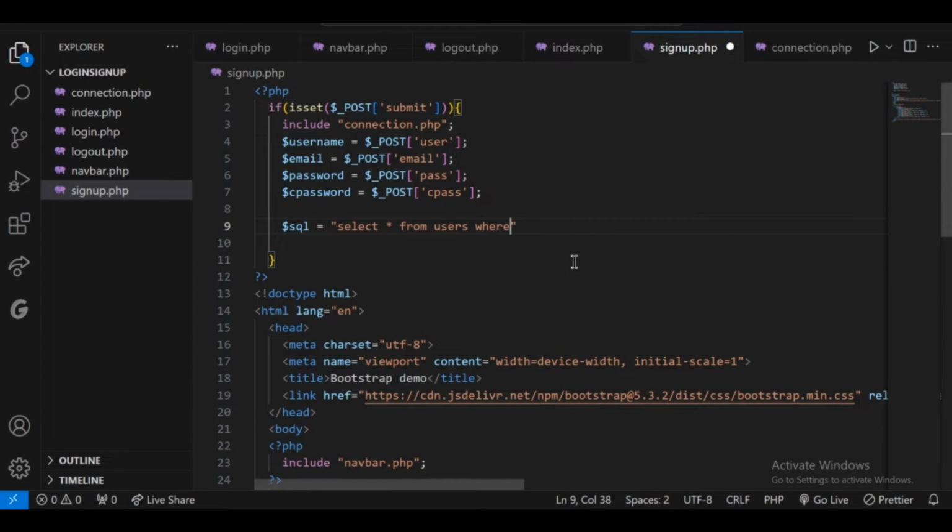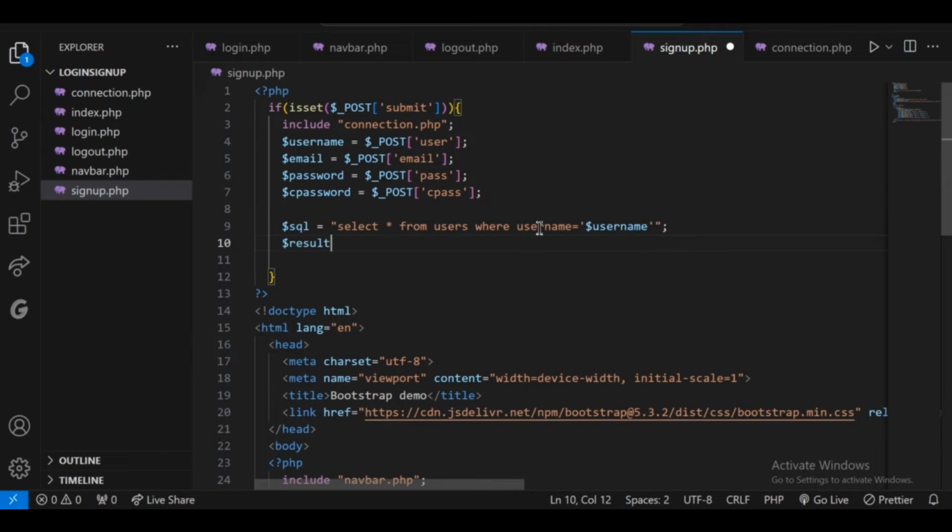For now, let's store this query, that is select star from users where username is equal to $username. $username contains the value and username is the column name of the table. Okay, and then we will store the result in the result variable. mysql_query is the function which is used to fetch the rows in the form of array.